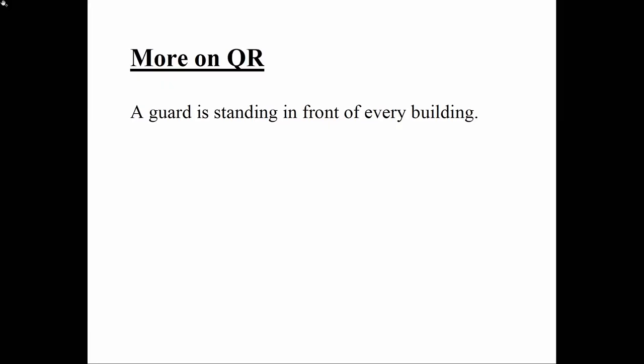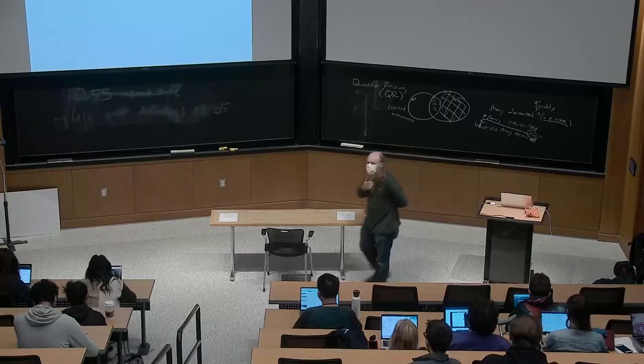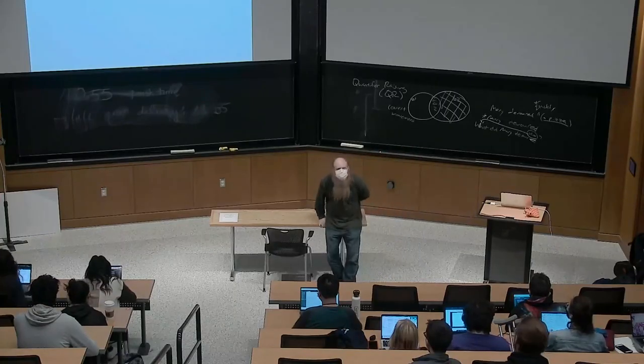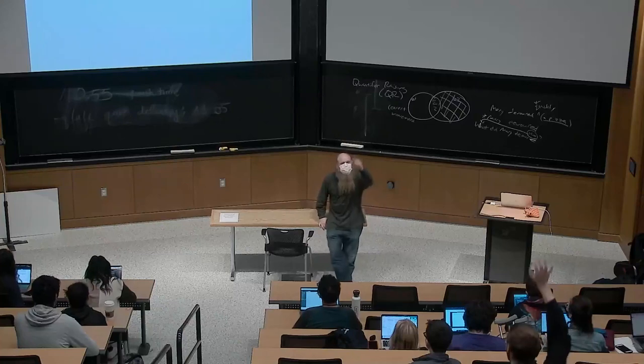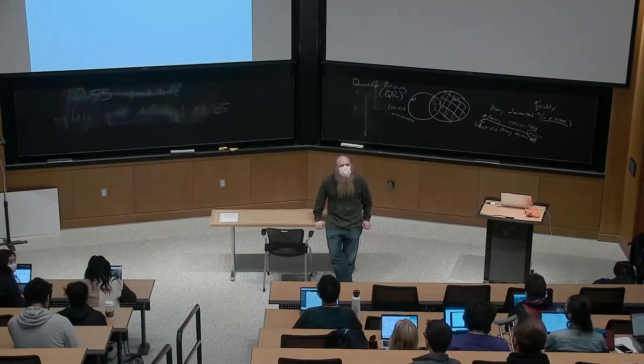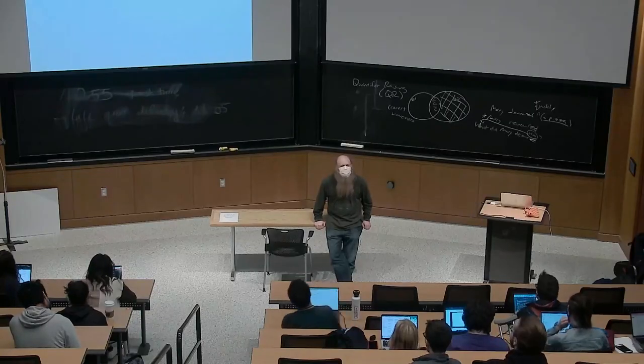Here's another sentence with 2 quantifiers in it. This is work that I'm taking from my colleague Danny Fox, who's done a lot of fantastic work on the properties of quantifiers. So here's an ambiguous sentence: a guard is standing in front of every building. What does this sentence mean? Yes? Every building has a guard standing in front of it, or there's one guard that is simultaneously standing in front of everything. Yeah, there we go. So it has a sensible reading.